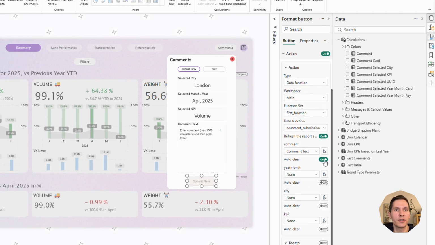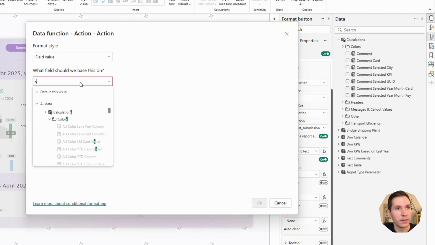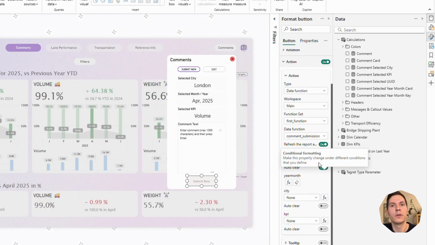So each time this function is executed, the text is deleted. So the button gets inactive. So people don't submit the same things over and over again by mistake. Year month. Here we will point it to our selected year month key, so it knows which year month is selected right now. City, the same.